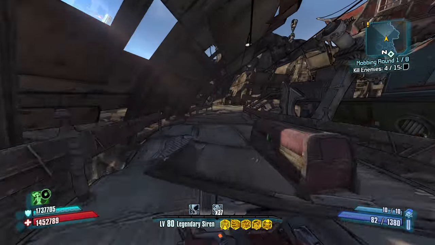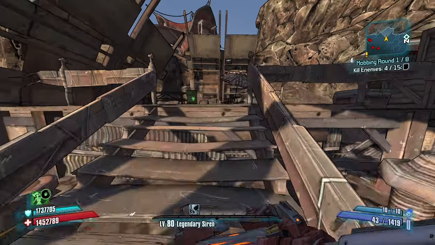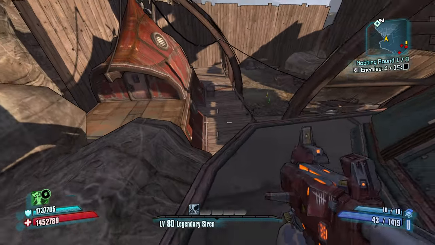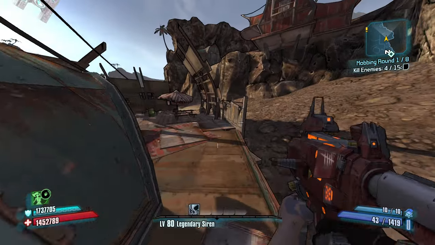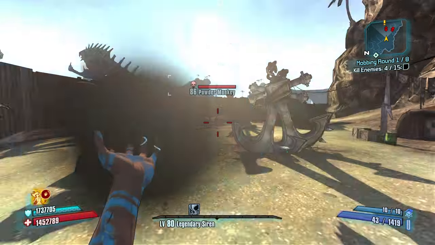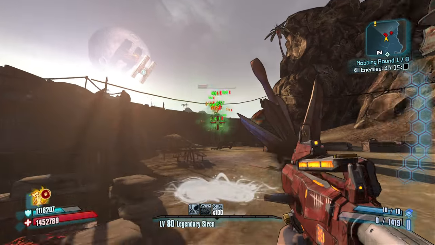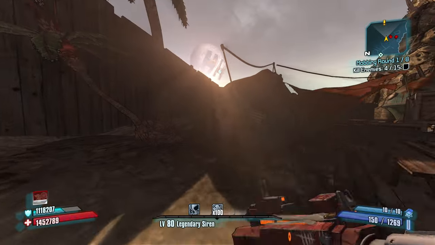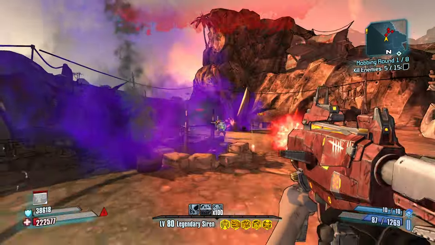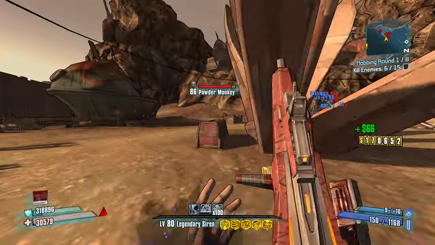I need to find the pressure plate on this map. Is it over here? A quick gander. I think it's up on top of something. Hopefully. All right. Pop a powder monkey. Cloud kill does a lot less damage than this as the enemies get higher level, which is okay. There we go. Get some damage going here. Bust this out. Not bad. We're too quick.